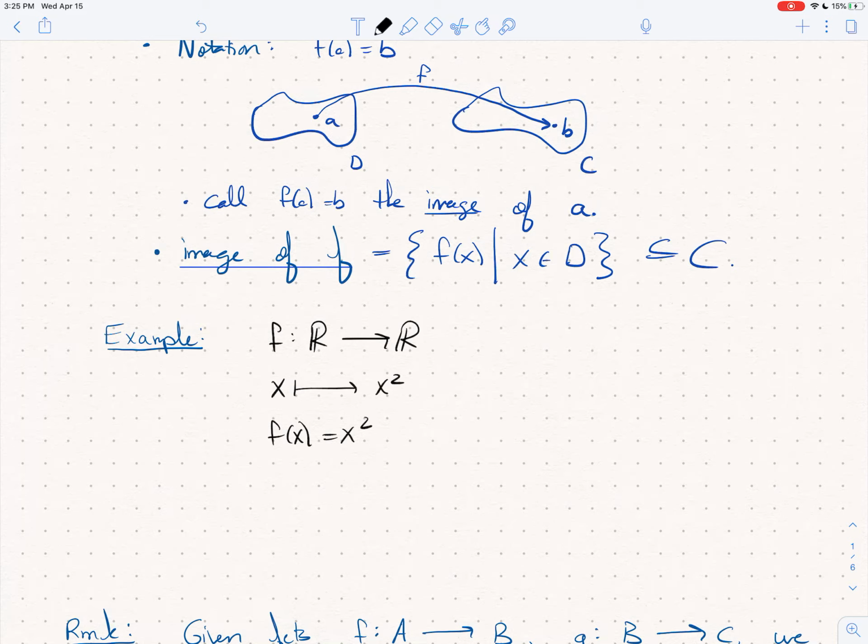Of course, the domain and the codomain are the reals. The image of f, in this case, would just be 0 to infinity, which is a proper subset of the reals. f of 1 is 1, f of minus 2 is 4, and so on and so forth. So nothing particularly tricky here.